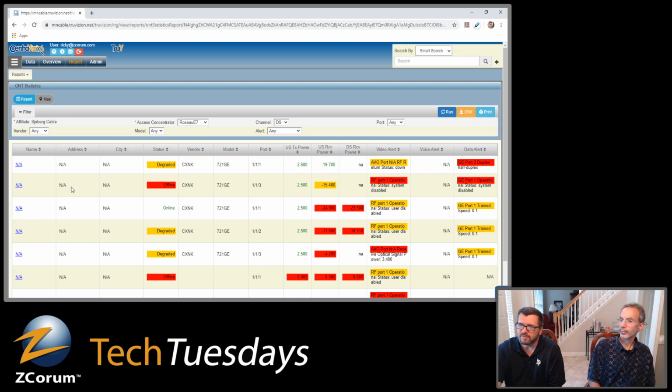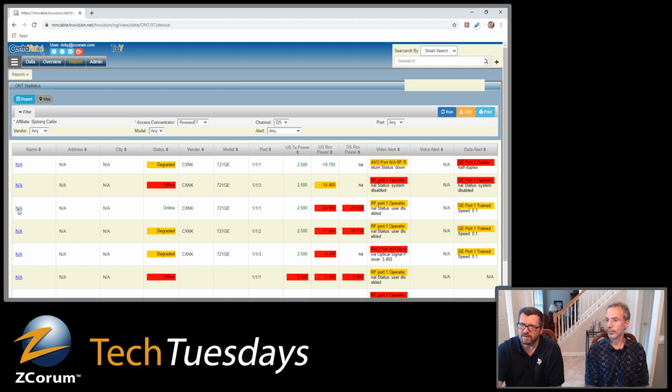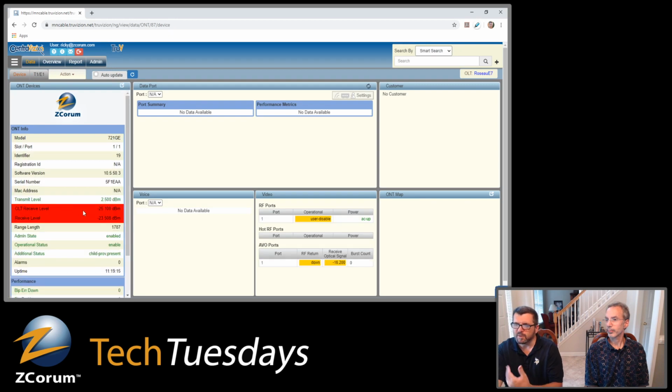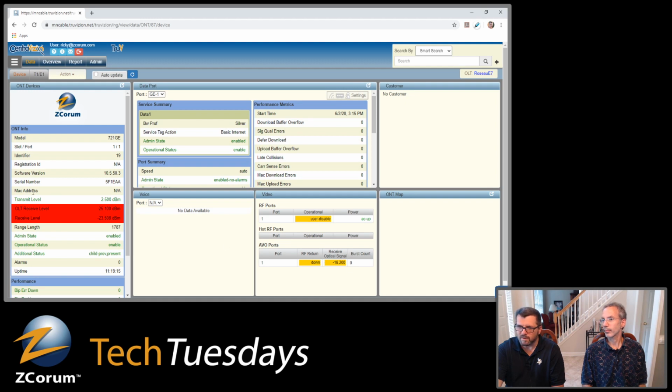So you click through on the statistics, the numbers, and it lists who they are. They don't have any customer information on these, so we're kind of obfuscating the people. But you can see real quick, red, yellow is a problem. Yellow meaning you're in a warning. Red meaning, hey, we got a problem. Like, for example, this guy came up. He's got upstream receive, downstream receive. There's stuff going on with his RF port. He's in half duplex mode, you see, or he's not getting full speed. And so you can click on it and pull them up and see all the metrics that are there. And that's what's going on is we summarize all these yellows that were all over. We summarize and roll up so that you can see who they are. Yeah. And that's how we found this guy.